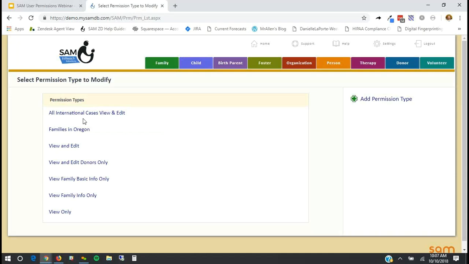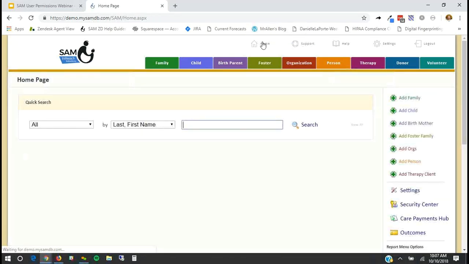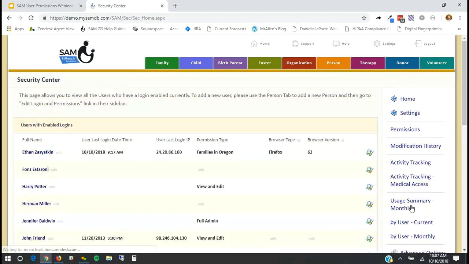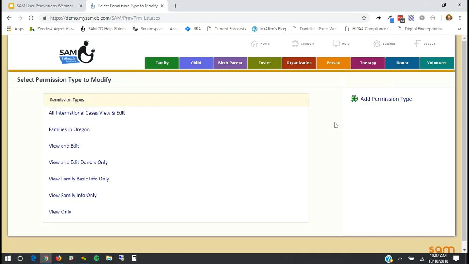And I'm thinking there is actually one additional spot. Just because I thought about it, I'll take you back to the home page. You can also click on Security Center, which we've talked a lot about in the last month or so, and then you can access permissions as well. And we'll jump back a little bit to Security Center a little bit later.